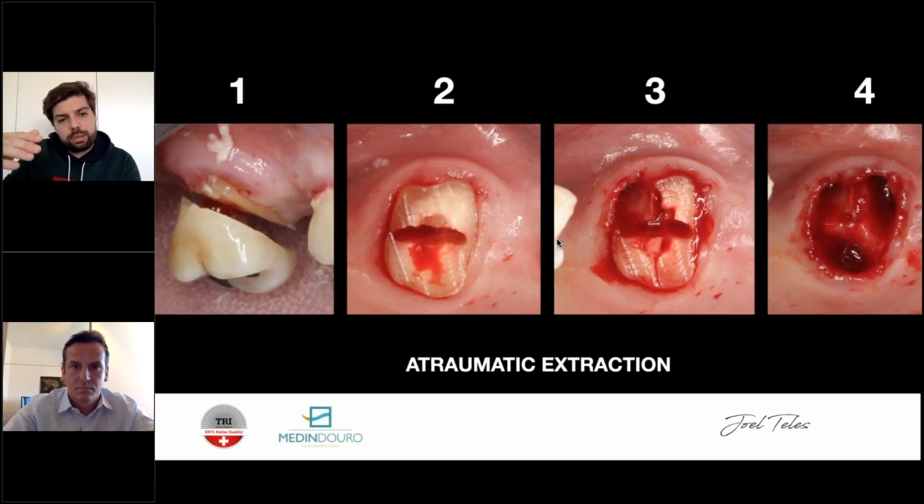Normally, first of all, we cut the crown, and then we start with the drill, separating the roots. Now, the small tip is that I never go completely to the end. And this is because once you get to the point that you lose the counterforce of the remaining tooth, you may harm your tissue. So I'll leave it a little bit, and then I will break and separate the roots by fracture instead of with the drill. That allows us to get to the final of the extraction with your tissue as unharmed as possible.